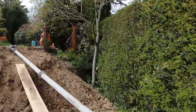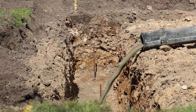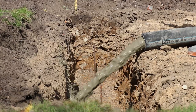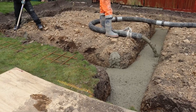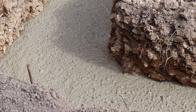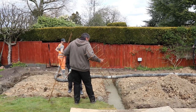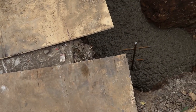And so the big moment came and it was time to pump the concrete through. It was great to see the concrete being poured into the foundations. It really felt like progress was being made. There were quite a few hands on deck to ensure the concrete got to where it needed to go. Rakes were used to move it into place, but generally it does find its own way around the foundations, filling in all the voids perfectly. Iron mesh is thrown in for strength in some places, on top of the stakes that are inserted earlier.